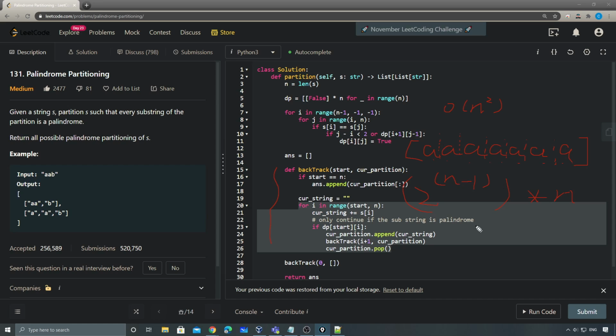So the total time complexity for this problem is 2 to the power of n, since n minus 1 is about 2 to the power of n, times n. The space complexity, I think, is going to be 2 to the power of n as well, which is the total number of backtracking recursive calls on the stack.